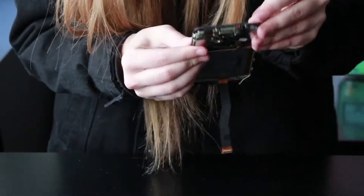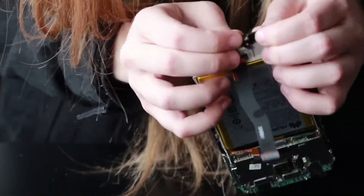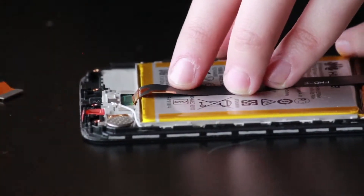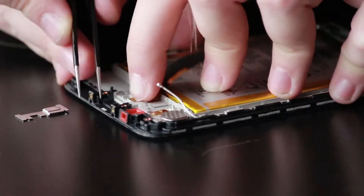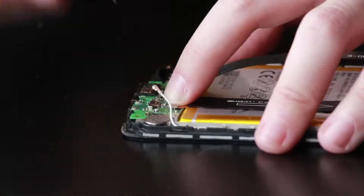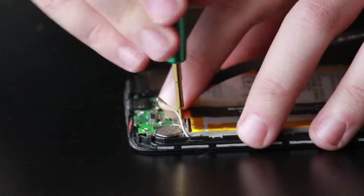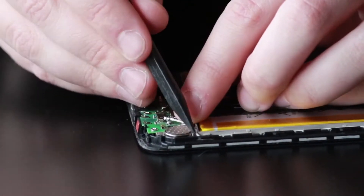Now that we're done, we can start putting the phone back together. Go down to the charge port area — there's a small little ribbon here, just make sure that it is flipped and adhered down before you put the metal plate over top of the LCD ribbon. Grab the charge port and the two Phillips screws securing the charge port in place. Grab the loudspeaker, put it into place and connect it, then grab the metal plate for the LCD ribbon and screw it into place. Grab the three Phillips screws for the loudspeaker and secure that down as well.